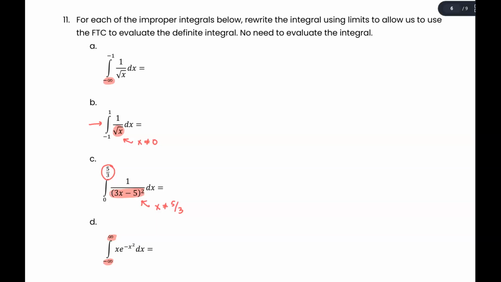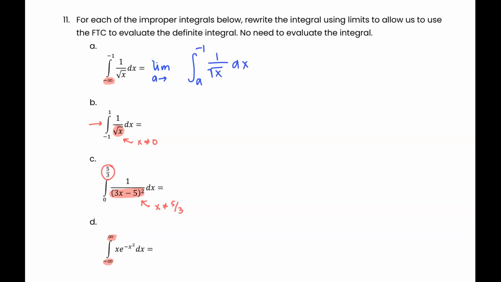Okay, first one. This is fine. We need a limit. You can use any variable you want. Some folks are using t, that's lovely. Some folks are always using a or b, depending on whether it's the lower bound or upper bound. If you like that business, then we're doing a. All right, and we're going to go ahead and make sure we replace that negative infinity, our problem child, with that a. Leave everything else the same.